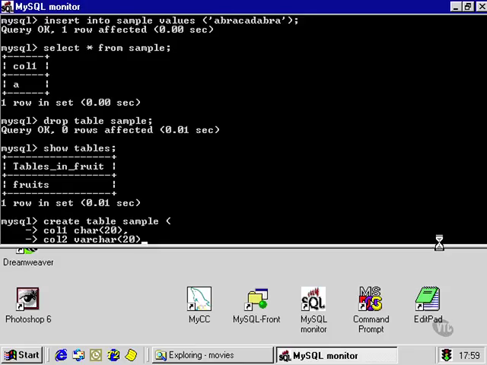Now the difference between char and varchar, which stands for character variable, is that while char will store exactly 20 characters no matter how much it's given, varchar will store the number of characters that we specified when we used an insert statement to add some data.